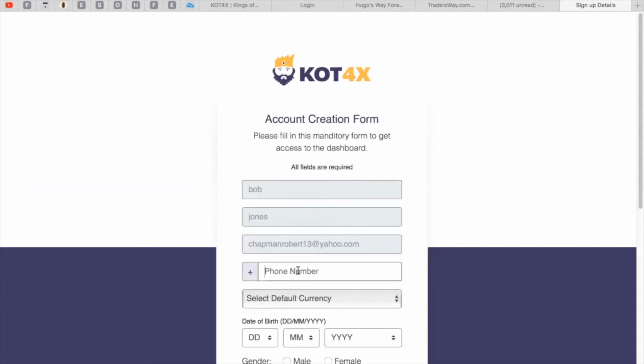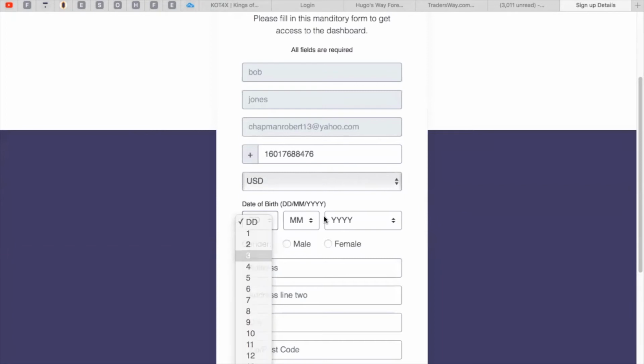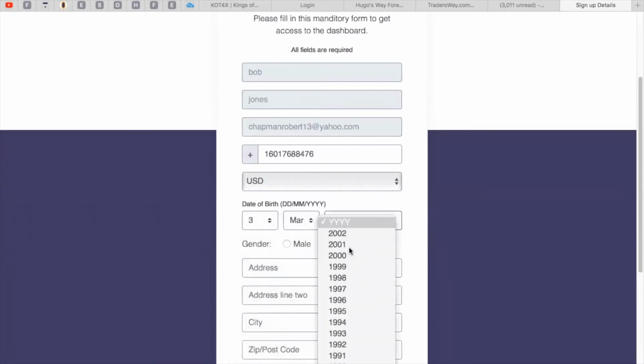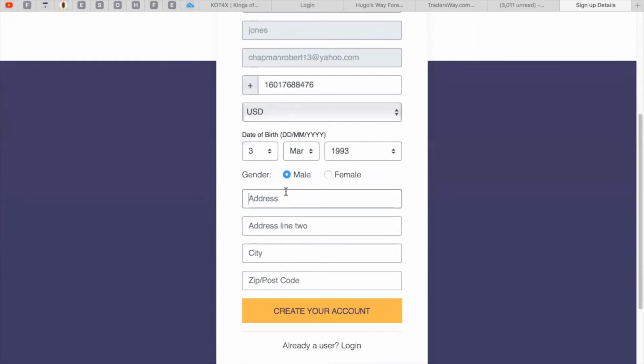So what you do, you put a phone number here. Just make up something again. And then put the currency that you got, date of birth, just make up something again. And just make up an address, PO, but they might not do a PO.